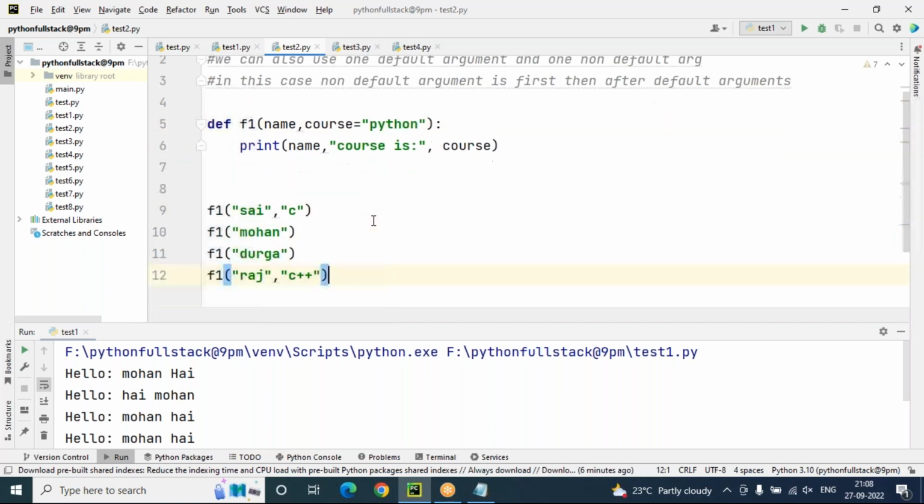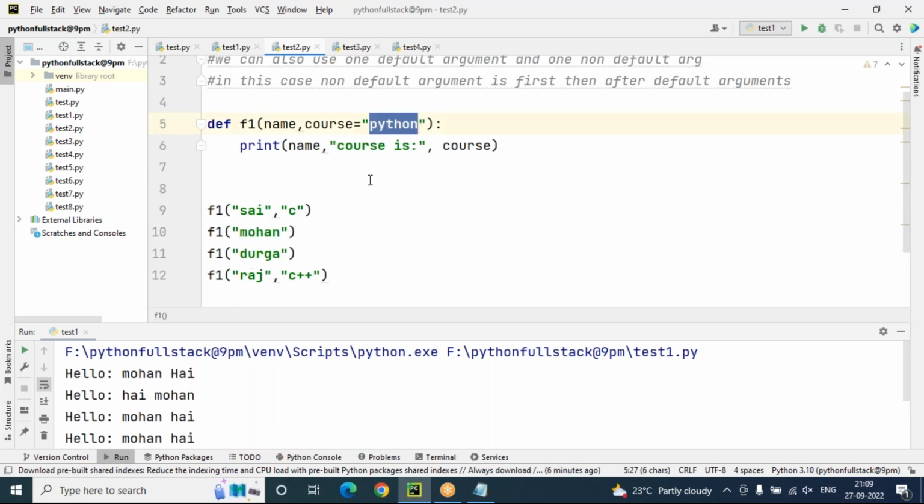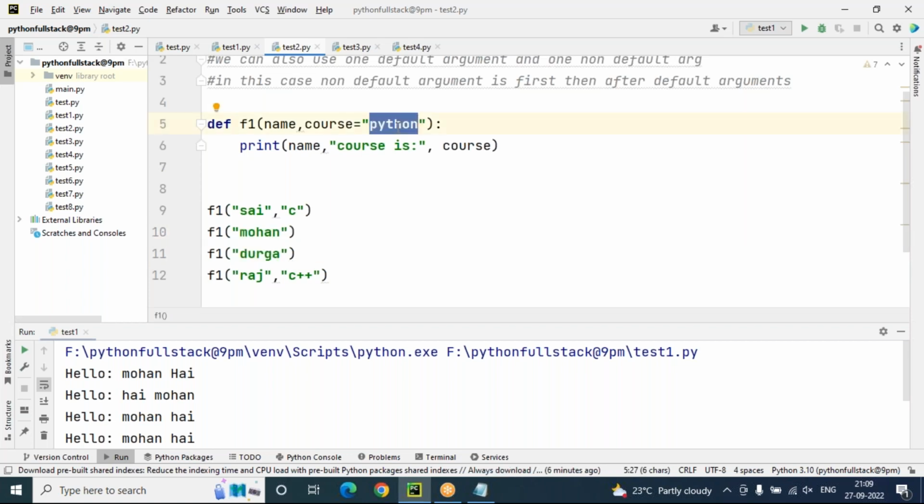When we call this function f1 and don't supply any course value, each and every time course value is Python by default. Suppose here I just supply the name only, but I didn't supply the course. For these two persons, course is default Python only. But in this case, I supplied the name and also supplied the course.